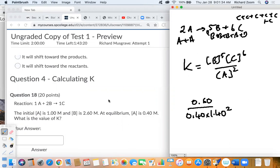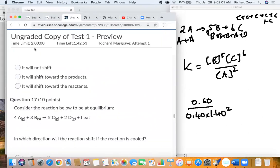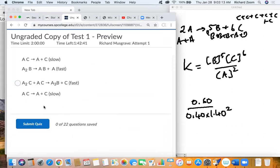Okay, let's have a little chat about the test and the way it's going to run. You'll be allowed to have a blank sheet of scratch paper to do your work on. I always get pushback against this, but you just have to deal with it. I give you extra time on the real test, because down the bottom there's going to be another question, an empty box that you can actually type your work into. This is where people give me pushback, because they say, why can't I just email you my work, and why do I have to type it all in?